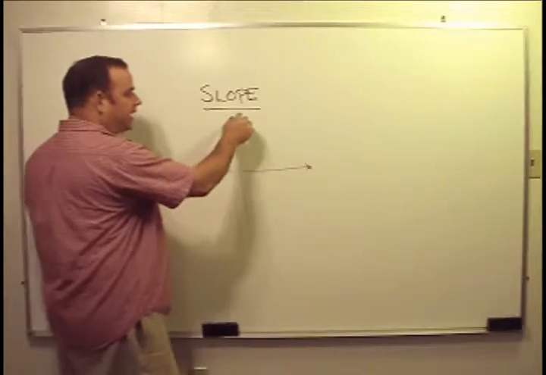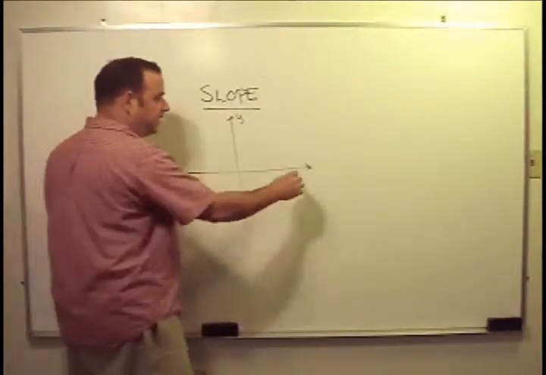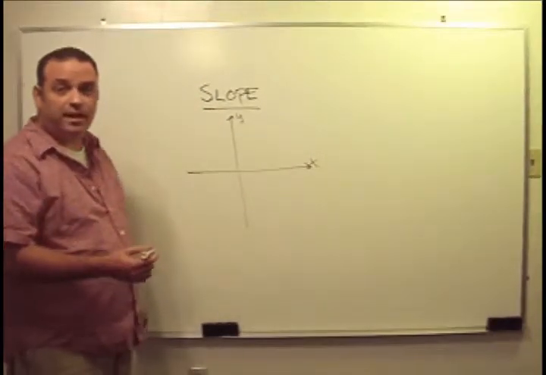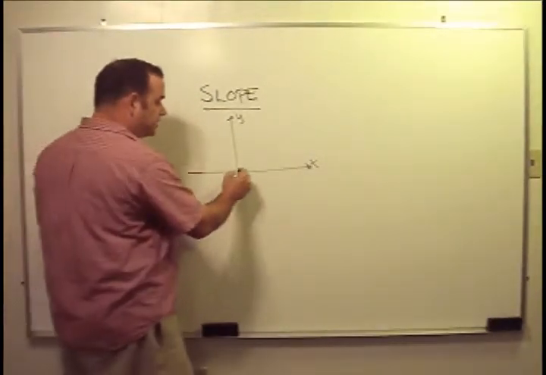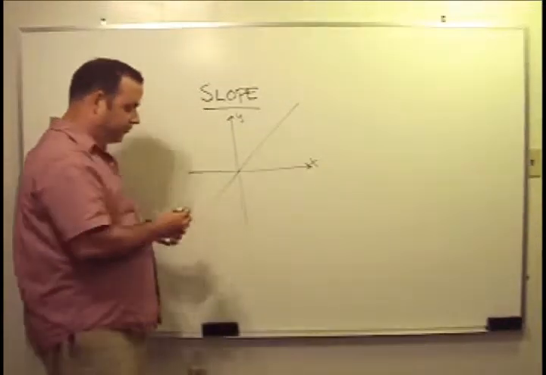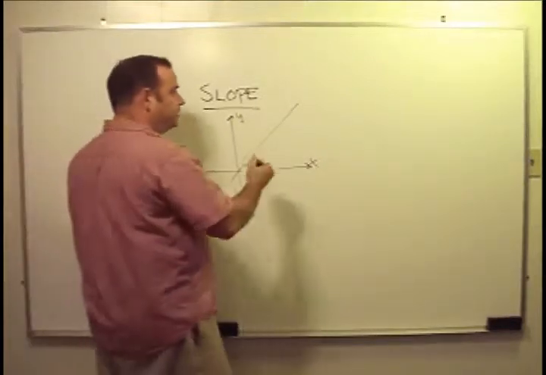And if we have the y-axis going in the vertical position and the x-axis in the horizontal position, the standard line that we use is a line that goes from the origin off on a 45 degree angle, and that's the line y equals x.